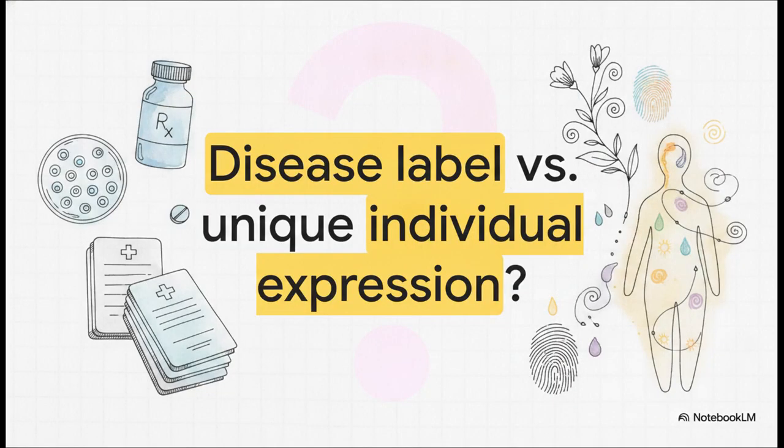As we wrap up this explainer today, I really want to leave you with this fundamental question to think about. What is the true difference between treating a generic disease label and treating an individual's totally unique expression of illness? Understanding that distinction is literally the absolute key to understanding the entire homeopathic framework. It's a massive shift from standard categorization over to a meticulous, highly individualized approach to pattern matching. I really hope this deep dive into the source material has given you a clear, structured view of how this clinical reasoning actually works in practice.